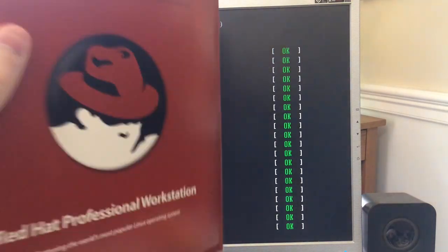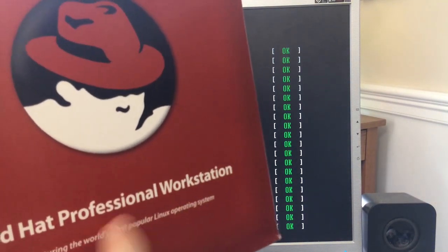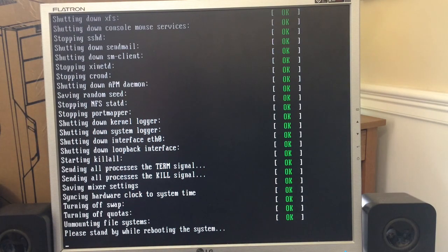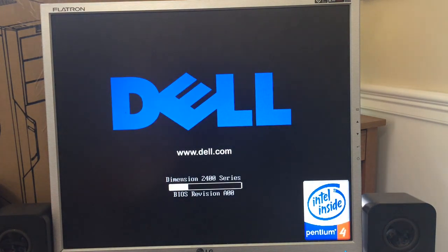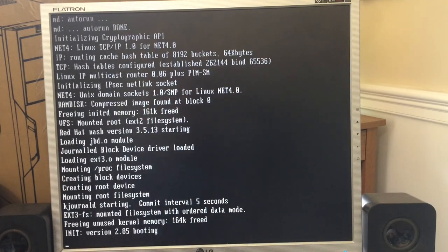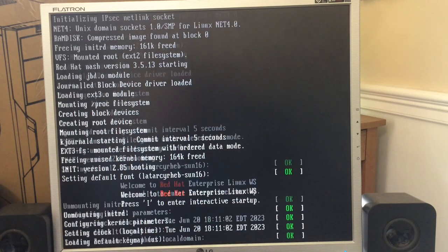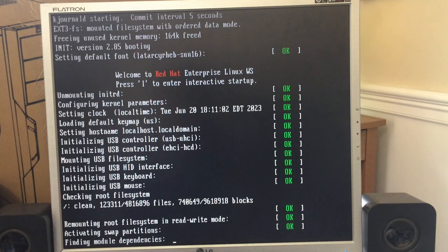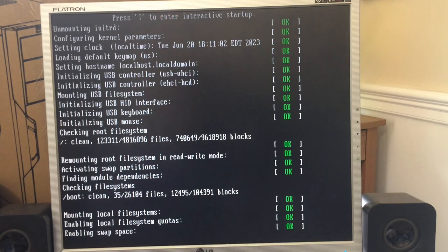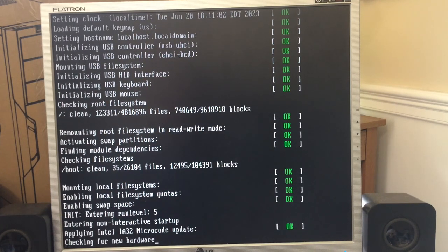I do have the Red Hat product key in here, but I genuinely don't think I'll be able to activate this in 2023 when this is from what? When is this box made? 2003? Yeah, I don't think Red Hat supports 20-year-old Linux. Which is fine, that's reasonable. Microsoft doesn't support XP anymore, although XP also lived for like 14 years. So, not really a good comparison, but yeah.